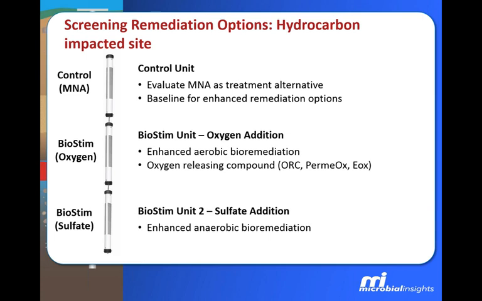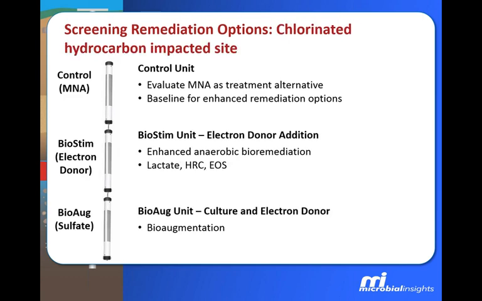However, in the two treatment options, in this case one labeled oxygen, the other labeled sulfate, either oxygen coming from an oxygen release compound, or in this case, sulfate as a terminal electron acceptor. And what the analysis of those two in situ microcosms will then tell us is what will happen to the chemistry, what will happen to the microbiology if oxygen is supplied, or if sulfate is supplied.